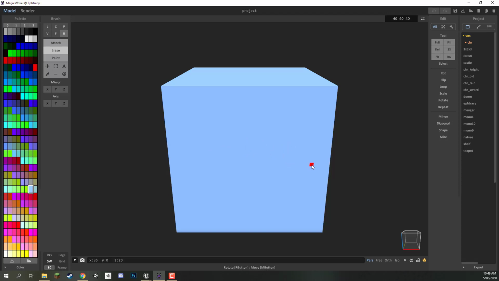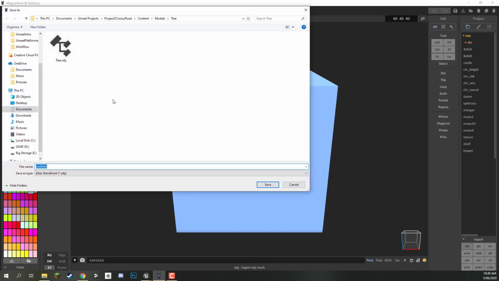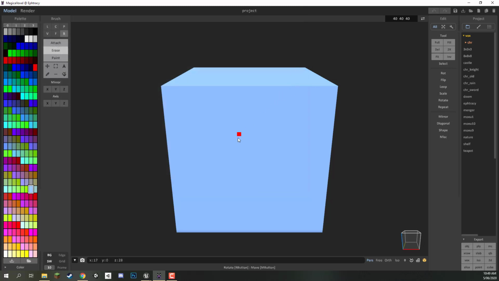If you do want to then export this to Unreal, what we can do is click on the export button down here and select OBJ. OBJ is an object file which is used in many different programs, Unreal for one of those. So we can just click OBJ and choose a location to save this to. Okay, so once that's saved to a certain location, you can then drag in the models like we're about to do right now.